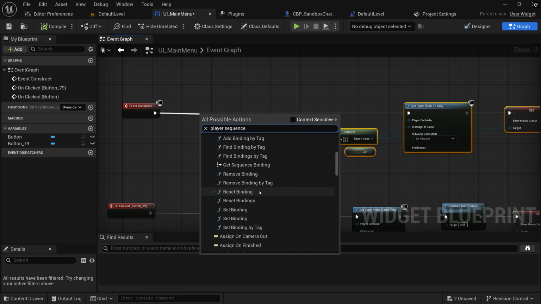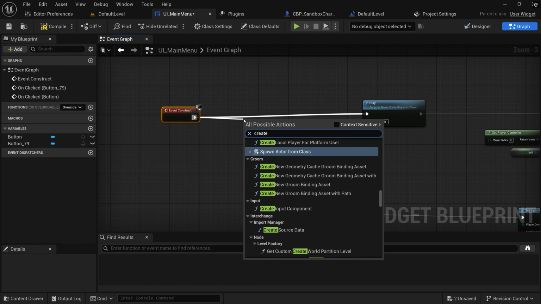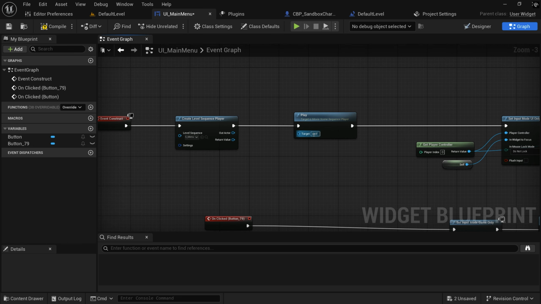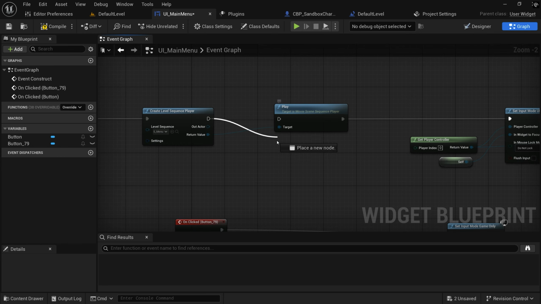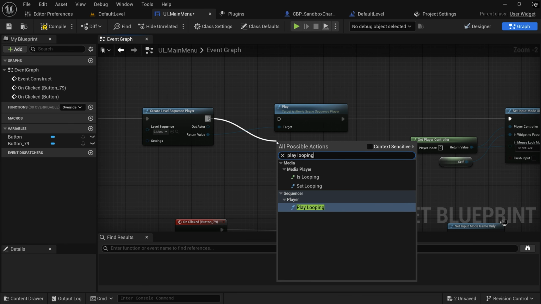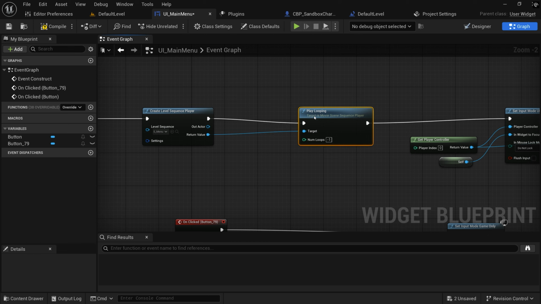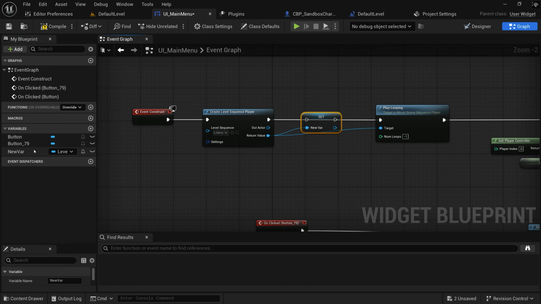Select your sequence, like the menu one, and use Play Looping, so the camera scene repeats. And then save a reference to this sequence player.